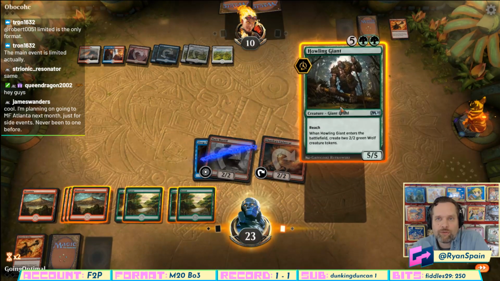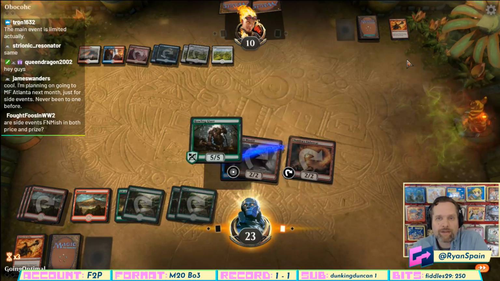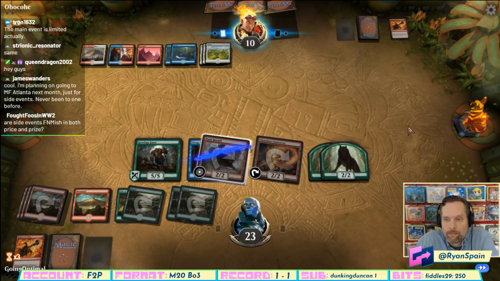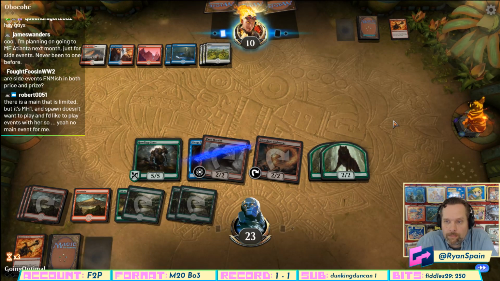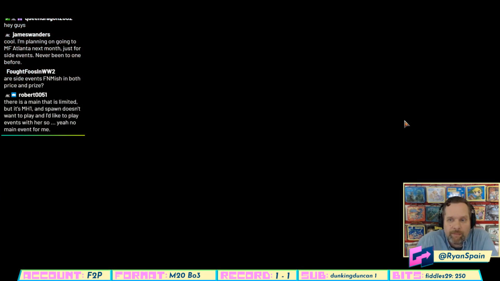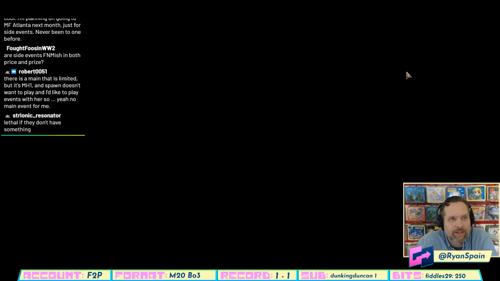Well, they use their removal on our flyer. That makes sense. Hopefully this just overwhelms them. Playing Magic with the kid is the main event.